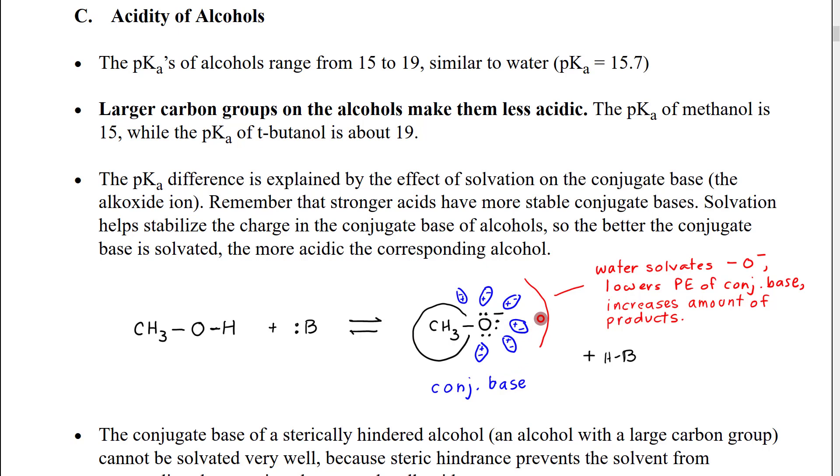So the idea here is that when this becomes more stable, then more of the reactants are willing to shift over to the product side, thereby, at a given concentration, making more of the acid react, making it a stronger acid. So, solvation of the conjugate base increases the acidity of the acid.